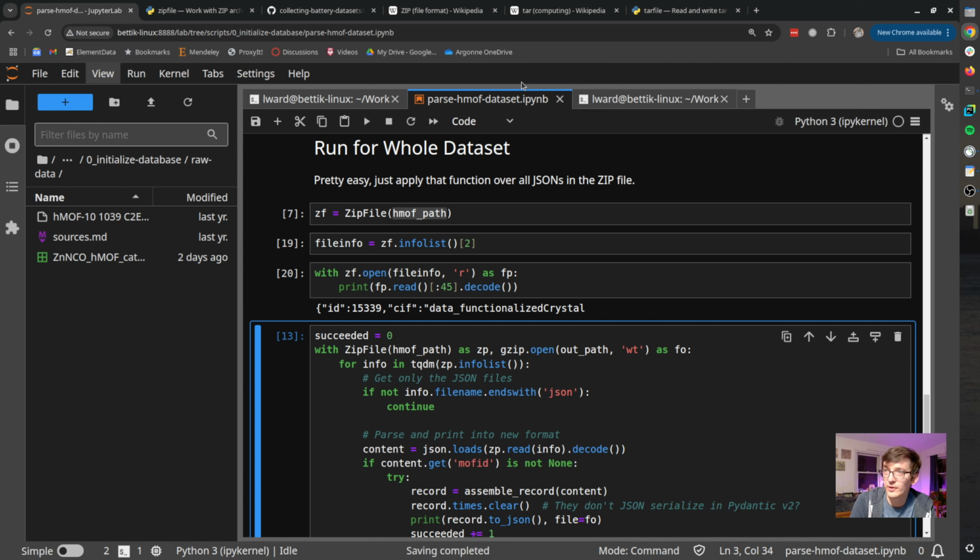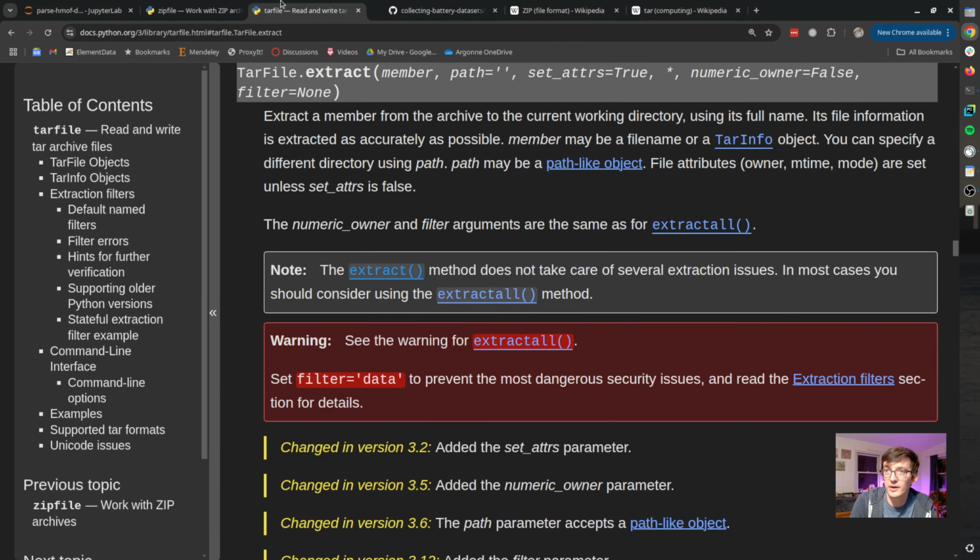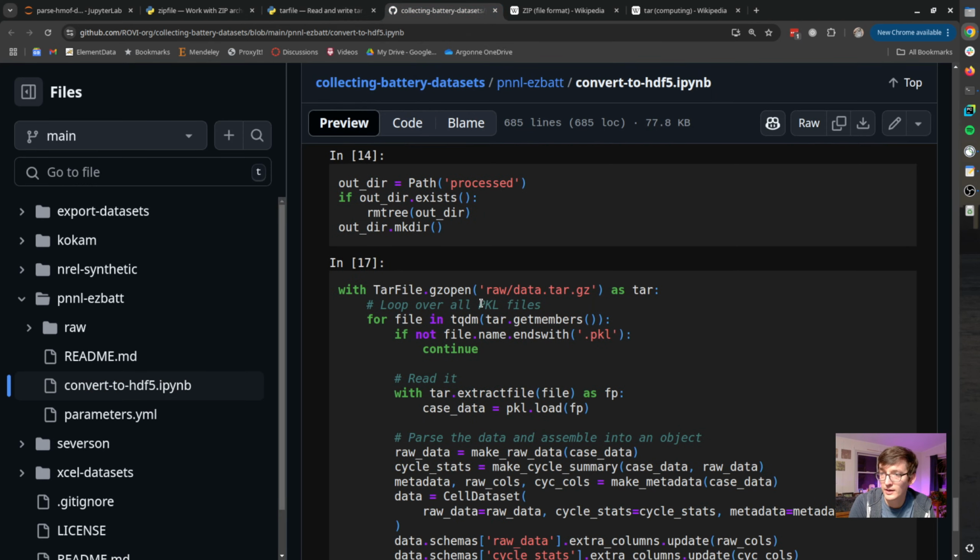Here I talked about zip files. There's a very similar library within Python's standard modules that works with tar files, which are a cousin to zip files, yet another way of storing many files together, compressed as a single file. Those work in very similar ways, even though the names of the functions are frustratingly just slightly different. Instead of getinfo or infolist, it's getmembers, which creates a file object that you can give to the tarfile object and read from the data. So instead of open, it's extractfile.